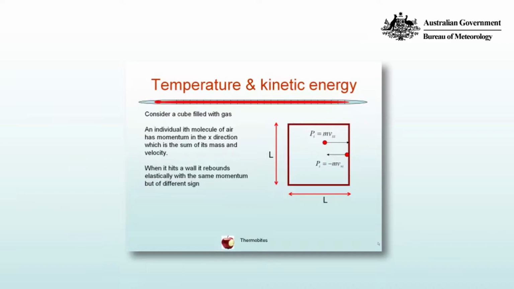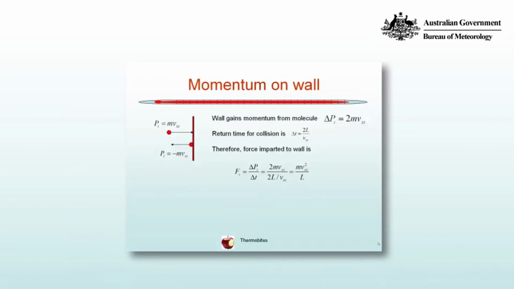Because it's an ideal gas, as it undergoes a collision with the wall, it's perfectly elastic and happens instantaneously. So the momentum it has afterwards is simply minus the magnitude that it had before, in this case minus mvxi. And so the molecule undergoes a change of linear momentum which is twice its initial value, 2mvxi. And so that molecule transfers a momentum to the wall, again delta pi equal to 2mvxi.